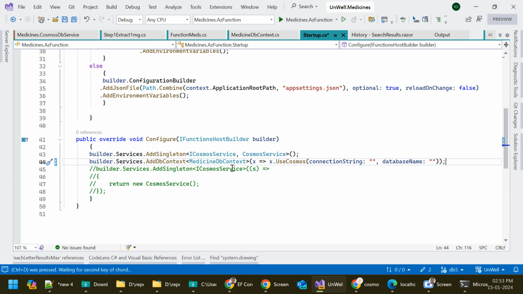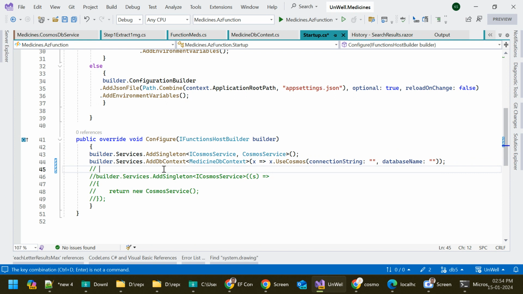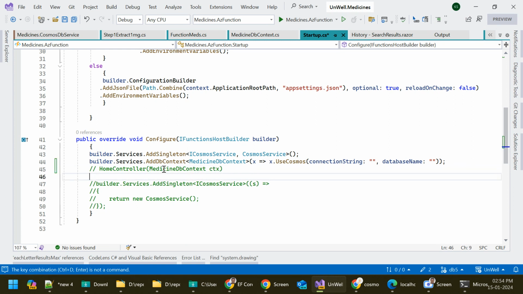When you do this, then in your controller or any different layer, you no longer need to instantiate. For example, in your home controller, in the constructor you can just pass this particular medicine DB context like this and then start using it.